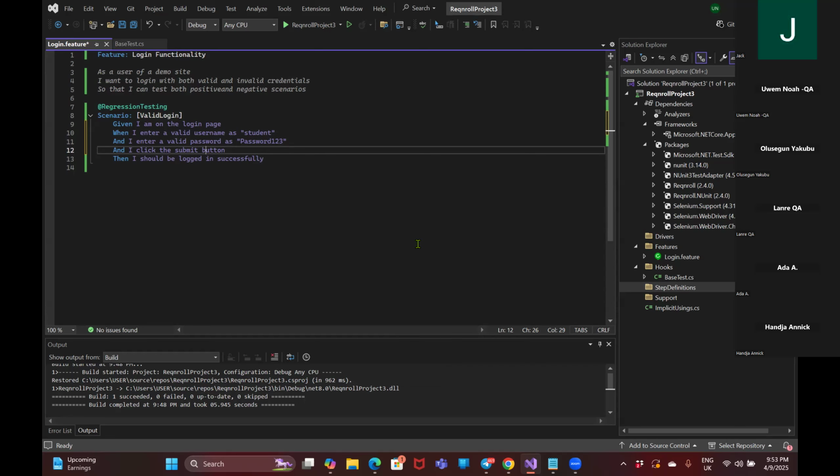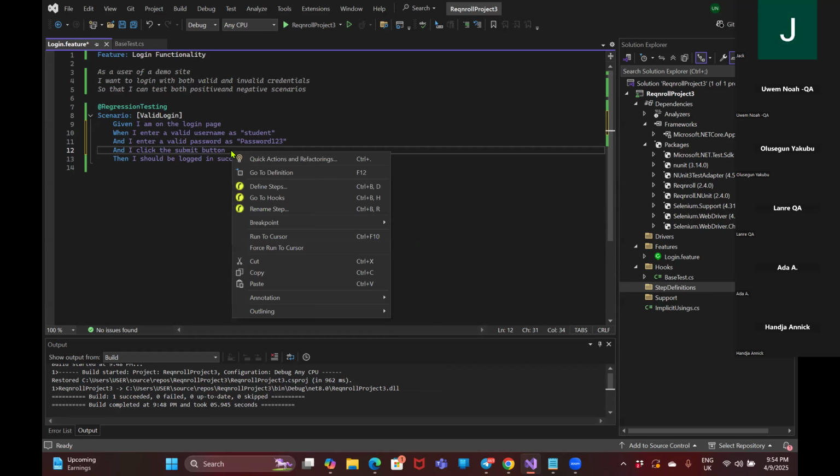So instead of generating step definition one after the other, line 9, then we create another one, line 10, line 11, in that order. What about a situation whereby you have a scenario that is probably more than, let me use the word, 20 lines of code? Do we now start generating step definition one after the other? No. So for us to do it at once, you can also put your cursor anywhere. It can even be on that same line 12. What you just do is that you just right click.